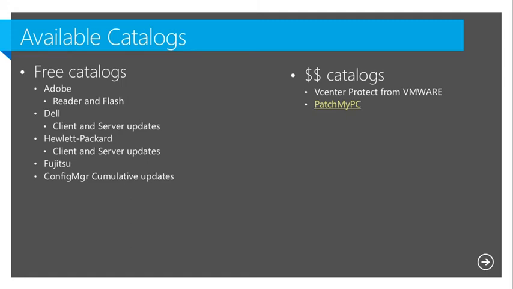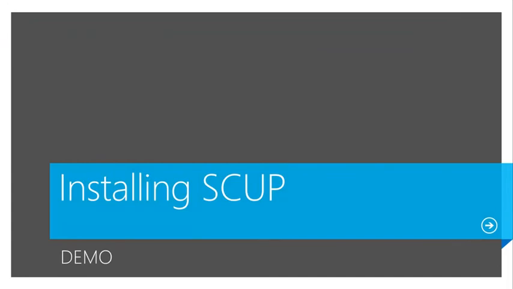The richness of both of these catalogs is pretty okay. So you will get something between, Patch My PC, I think it's like 80 updates last time I checked, and the SCUPdates, it's like 800 different updates. So the catalogs are actually pretty rich. And you'll be able to download a demo of those catalogs.